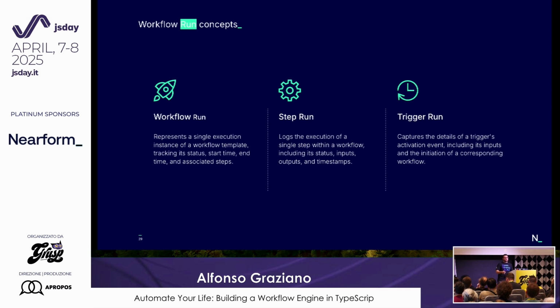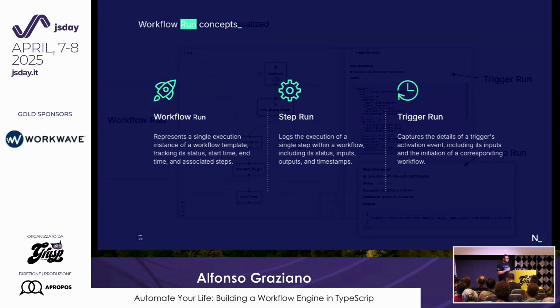Once we run a template, we create an instance. For example, in the case of a class, every time we create a new instance of a class, we get an object. The same applies to the workflow run. Basically, every time we run a workflow, we have a workflow run. And every time we run a step, we have a step run, because we mentioned that the step must have an input, but that input might be resolved dynamically, which is something that we will look into later. And we can also have a trigger run, because maybe in the case of the webhook, I can send dynamic information that I want to use later within my workflow.